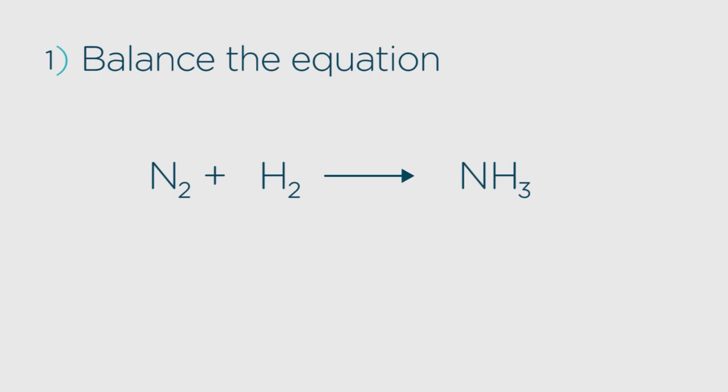Well, the answer is, for every two moles of ammonia, we need one mole of nitrogen gas and three moles of hydrogen. If you worked it out as one mole of ammonia needs half a mole of hydrogen and three over two moles of nitrogen, that's quite right too.